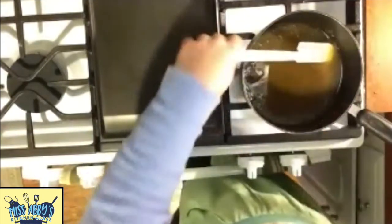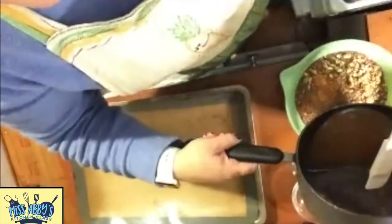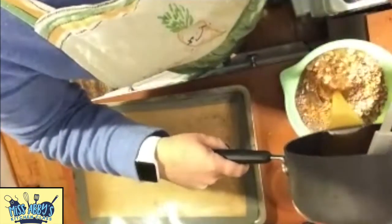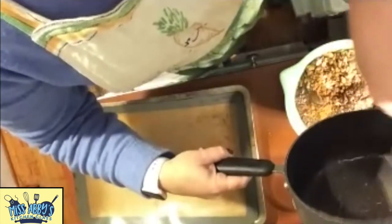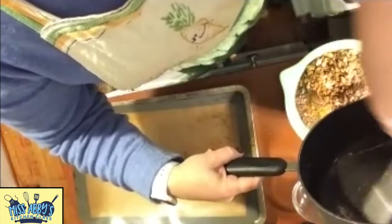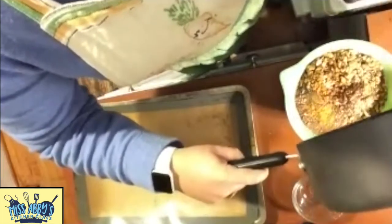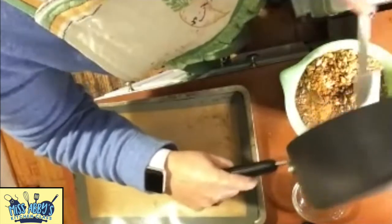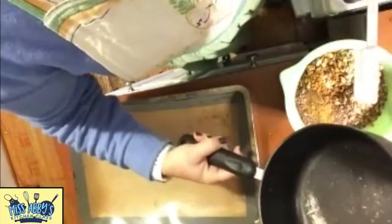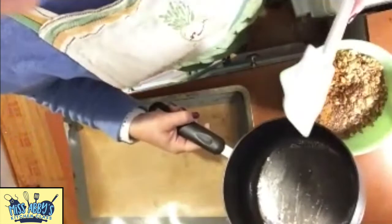Okay. Stir that up a little bit, and then we're going to add this to those dry ingredients that we already measured out. Okay, so we're going to pour those wet ingredients over our dry ingredients here. Make sure I get every last drop out of here. I always hate when you're watching a cooking show and they leave so much in the bowl when they're scraping it out. You want to use as much of that as you possibly can. That's why someone invented these rubber spatulas for us.